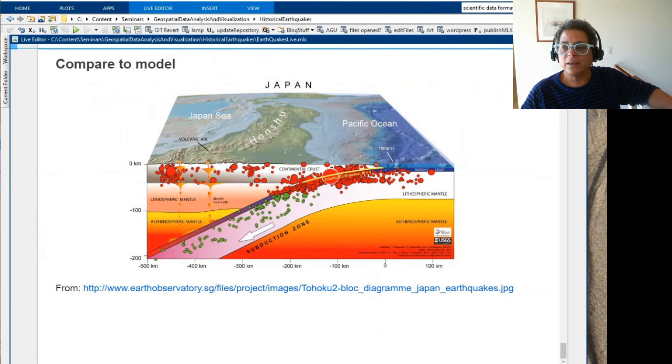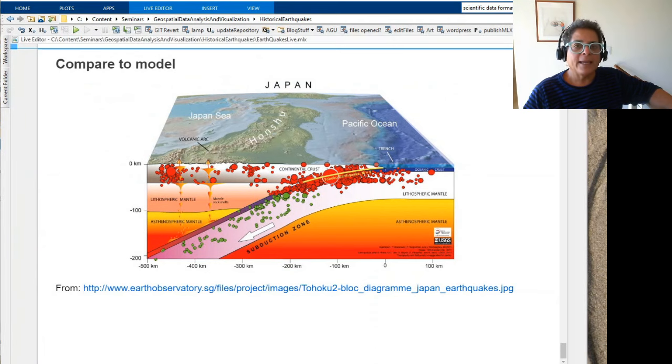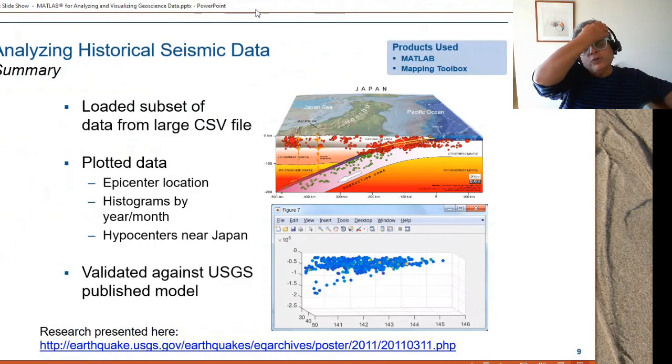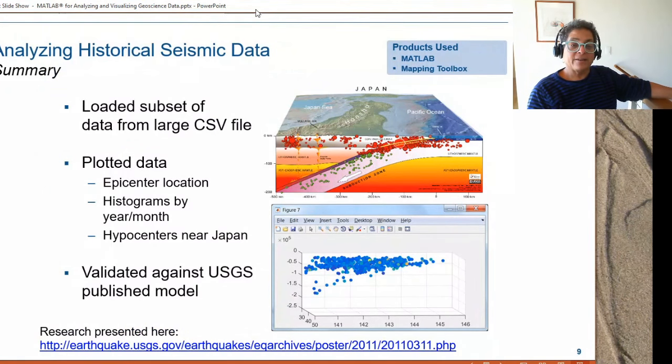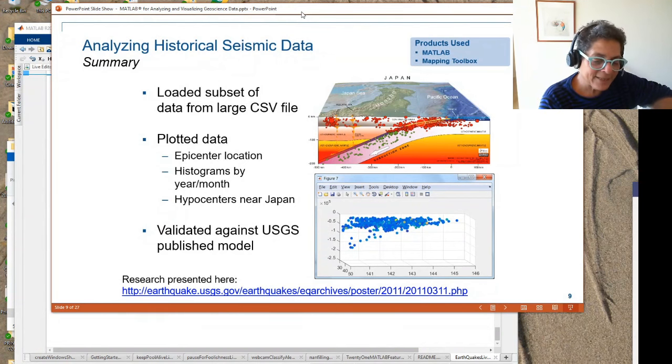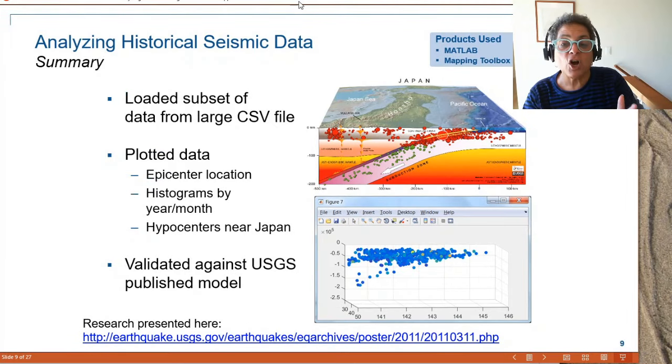I'm going to come back to my PowerPoint now. What I just showed you is I loaded a subset of data from a very large comma-separated value file. Remember, the data were messy, both because there was stuff missing and because there was some data that was deemed relatively lower quality. I was able to show you how to read in just the portion we wanted, the high quality stuff, and just the columns we wanted. Instead of reading all 28 columns, we read about 6 or 8 columns in, I think.